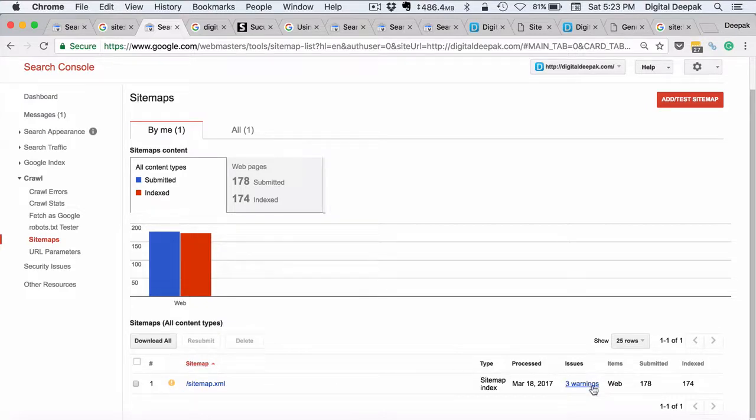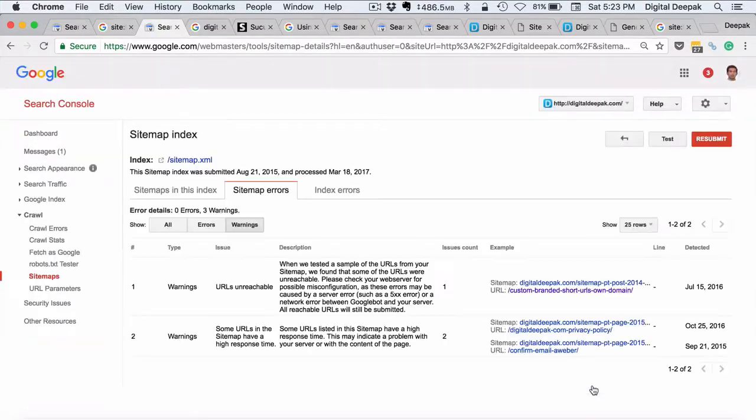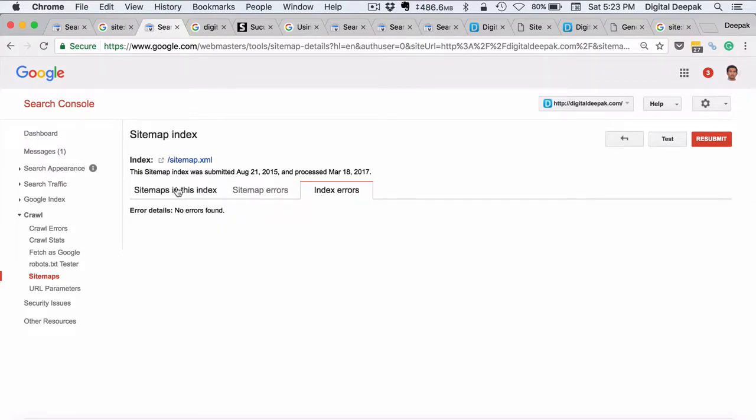Once in a while, Google will go ahead and try to index a particular page, but this page is loading very slowly or the host server is not responding properly. So it will show you some warning. Here you can see there is a high response time, and here it shows that some of them are unreachable. I have talked with my web host regarding these errors, and when they check these URLs, they load fine. So Google Webmaster is again not a 100% accurate tool. The search engine and the spiders behave in a very different way. So the small errors are something that you can ignore.